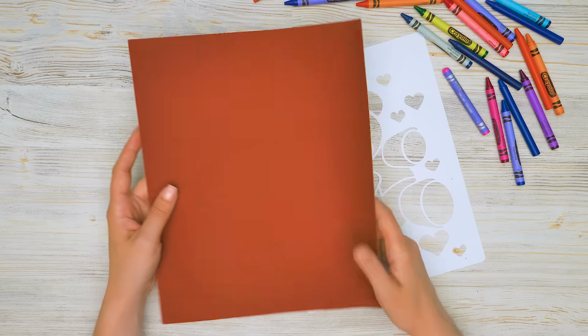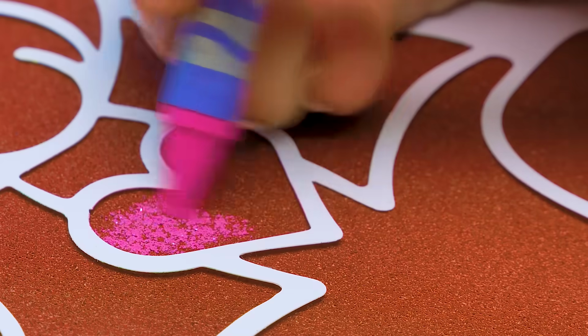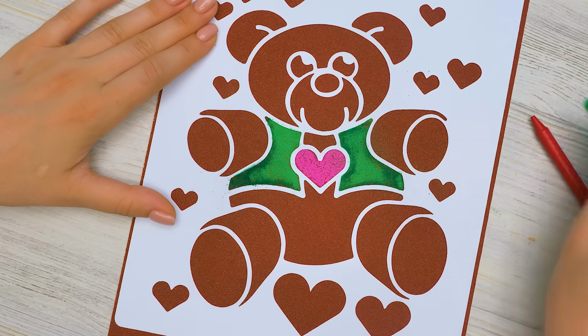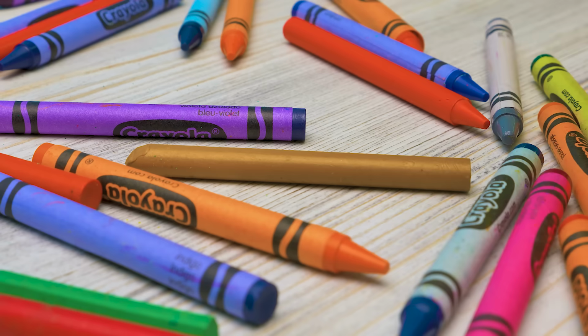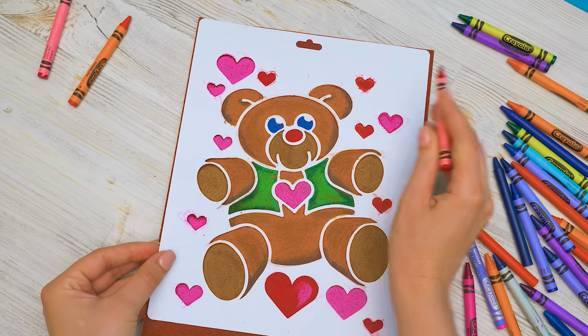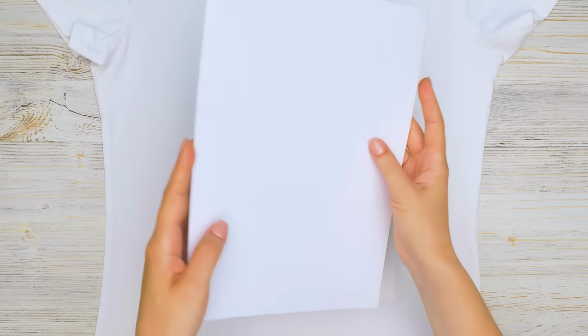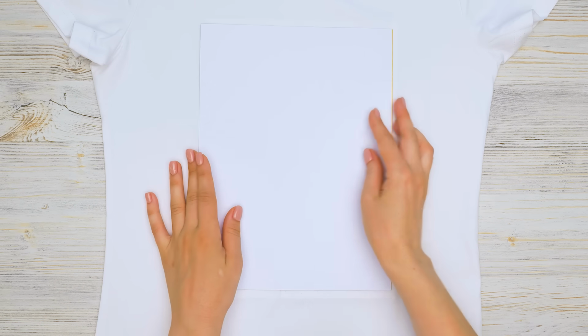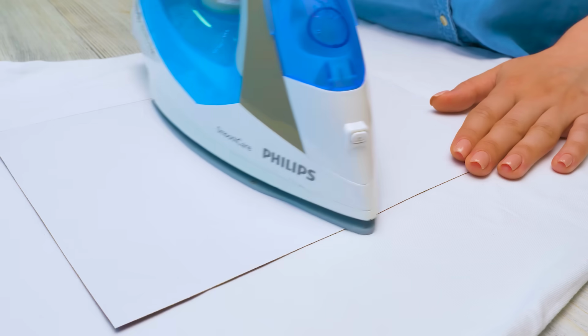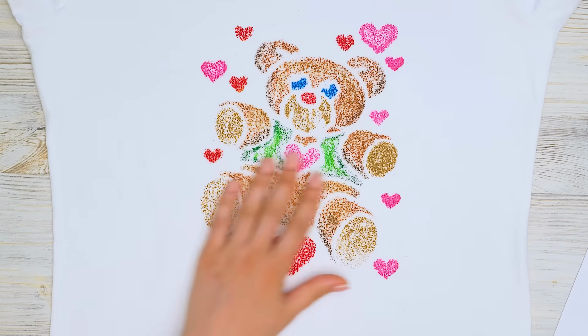On the shelf. We'll need some sandpaper and a template for our image. Now, we need to color the whole image really well. This is what we've got. Let's transfer the image onto a t-shirt. We'll press the crayon drawing into the t-shirt. Now let's iron the sandpaper with the crayons really well. Ta-da! It can't get any easier.